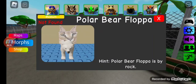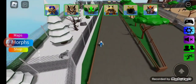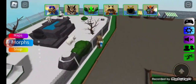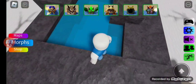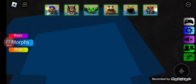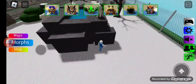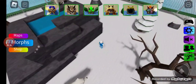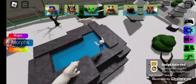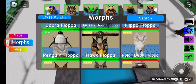Oh, well. The polar bear is by a rock. Remember we found it? No. I don't remember where you found it. Okay, it's in the water. So it's in this sneaky little... Nope, not. Huh. Interesting. It said it's behind a rock. No, wait. I found it. Where? It's behind that rock. Oh, keen eye. You're welcome. But still, where is that stupid hippo?